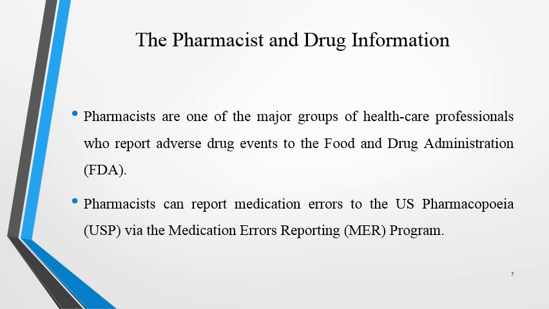The pharmacists are not only involved in the dissemination of information or drug related knowledge, but they are also involved in receiving new knowledge from their experiences, and reporting these experiences or the effects of the drugs to the authorities. Like, the pharmacists are one of the major healthcare professionals who report adverse effects to the Food and Drug Administration. The pharmacist can also report medication errors to the US Pharmacopoeia via the medication errors reporting program.